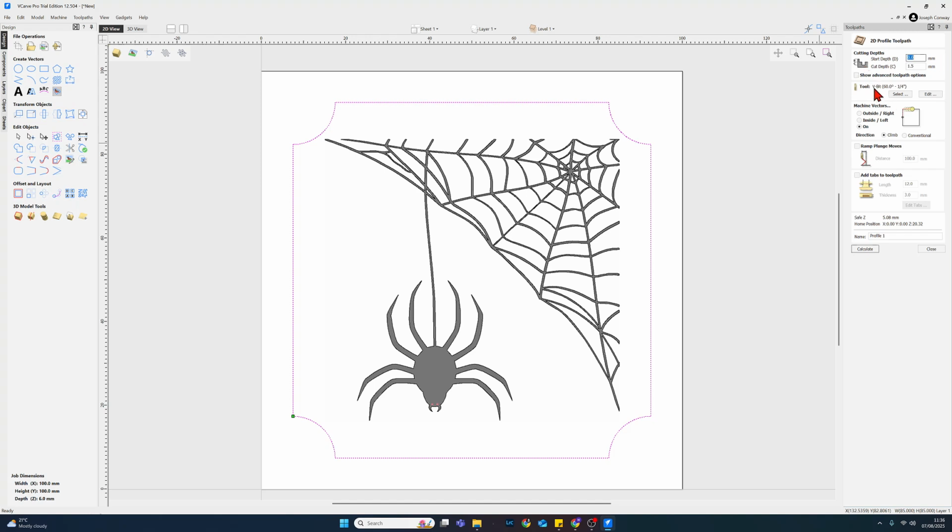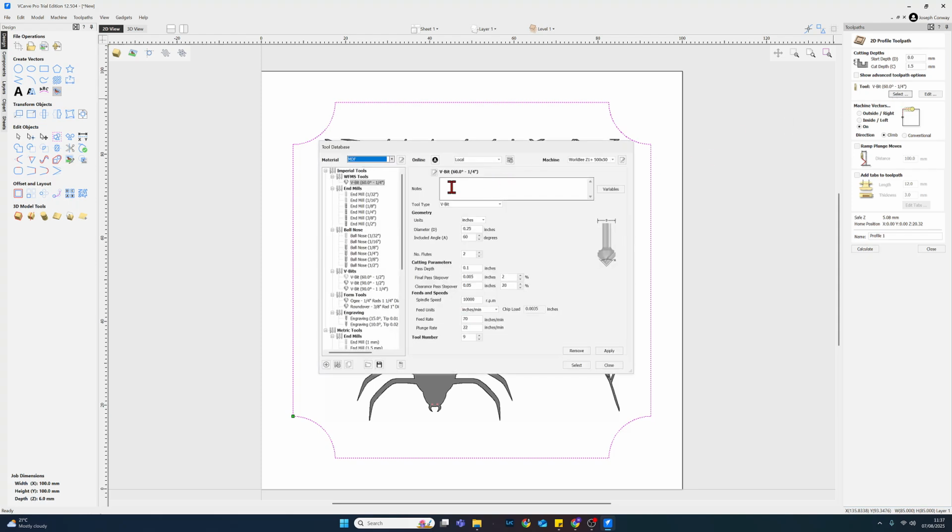The next option that you have is selecting a tool to use. I'm going to use a 60-degree V-bit for both the outline and for this image, just to keep this a simple tutorial. So if I needed to change to a different tool, I would just select the select button.